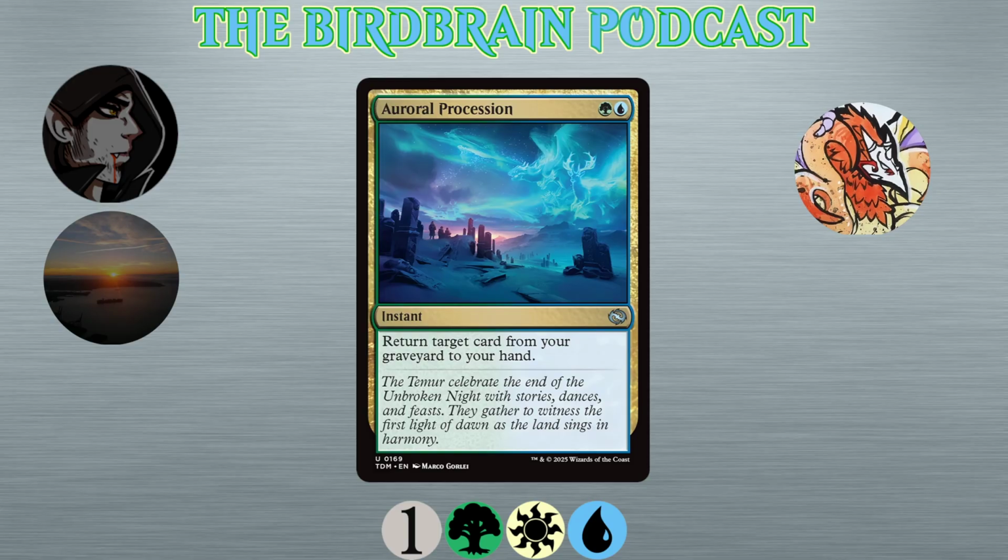Now, 2 mana is not 2 life. Those are very different things, and much worse. But it is an interesting effect. Be aware of it, keep it in the back of your mind, maybe further back than you want it to be, but keep it back there. It's a blue card. This is probably, I'd say, like 4th or 5th best recursion piece.